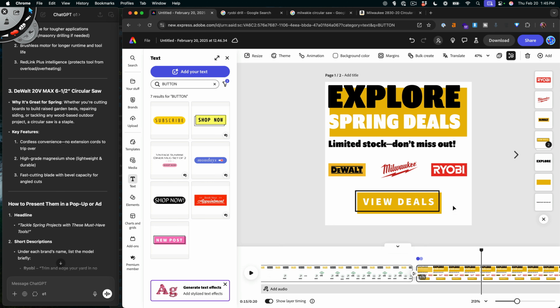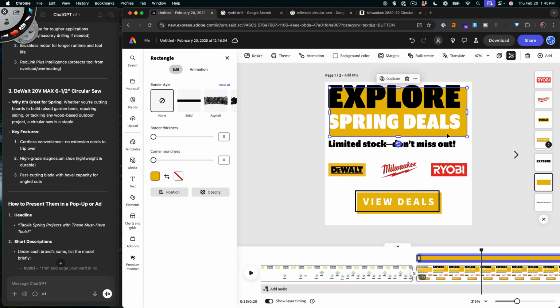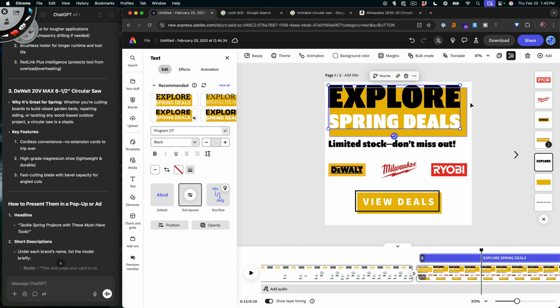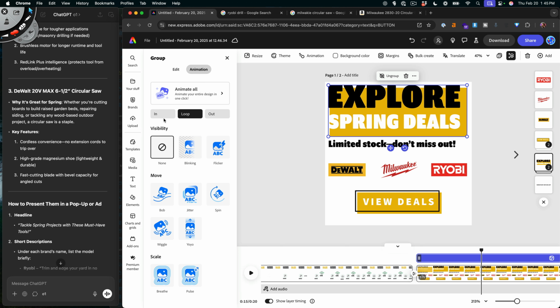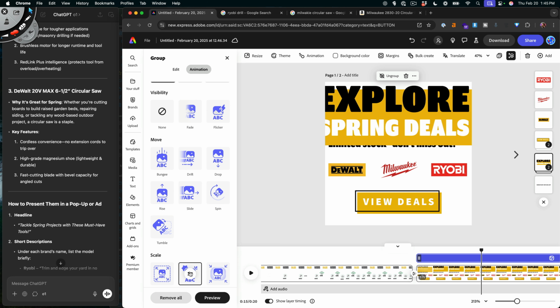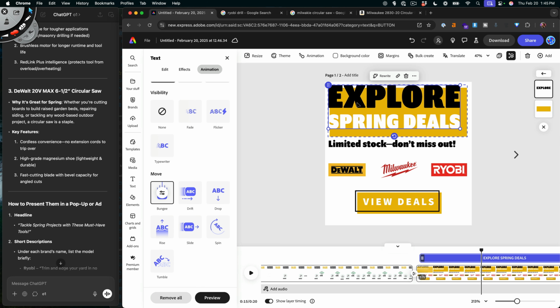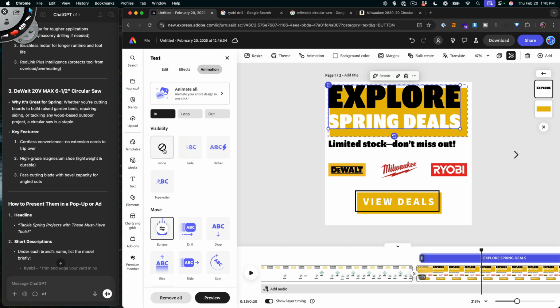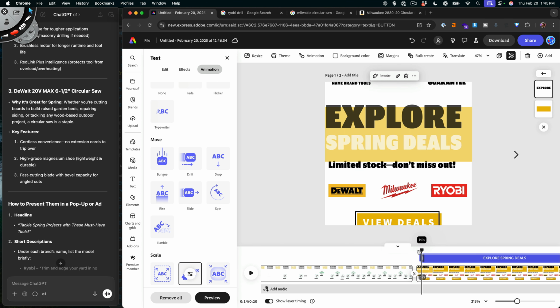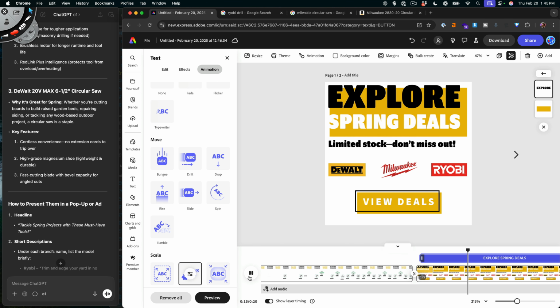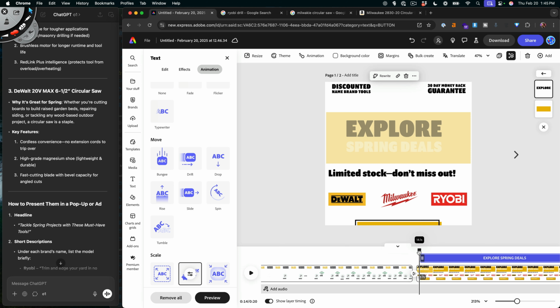So we can just do some timing of things. So on here and on here. Here's the thing: we're going to have this whole thing pop. So I'm going to group this and have this whole thing just be a little bit like, bah. This grouped thing already has an animation in that we want to turn off, or we can hit pop. As we do that, this is popping and then the text is popping inside of it. So it gives a little bit more depth. So like, bah. So we can do that.